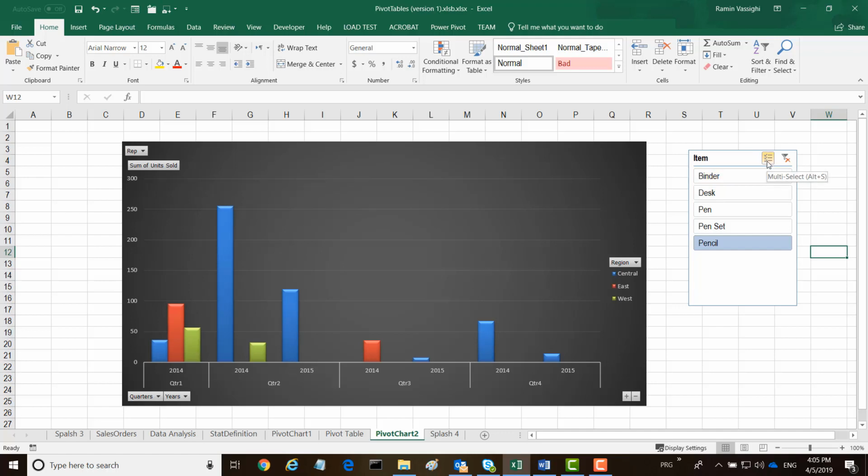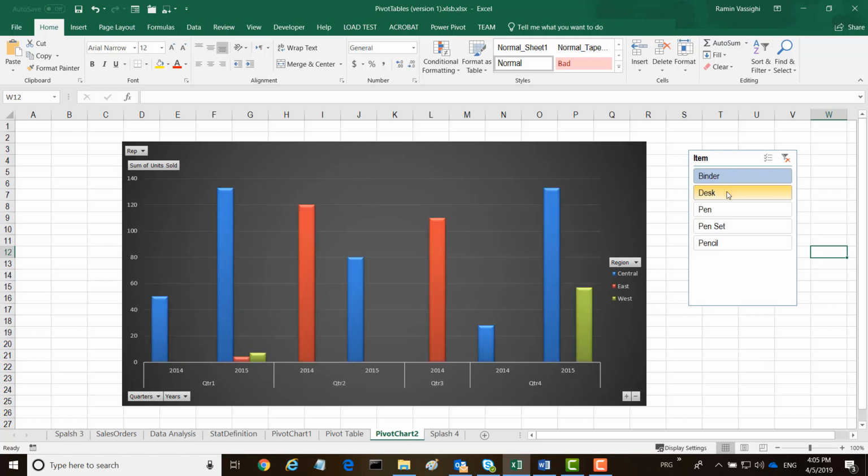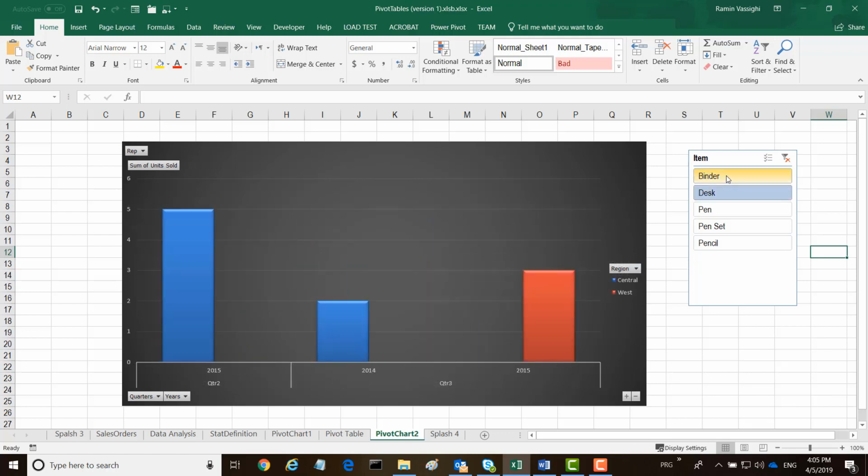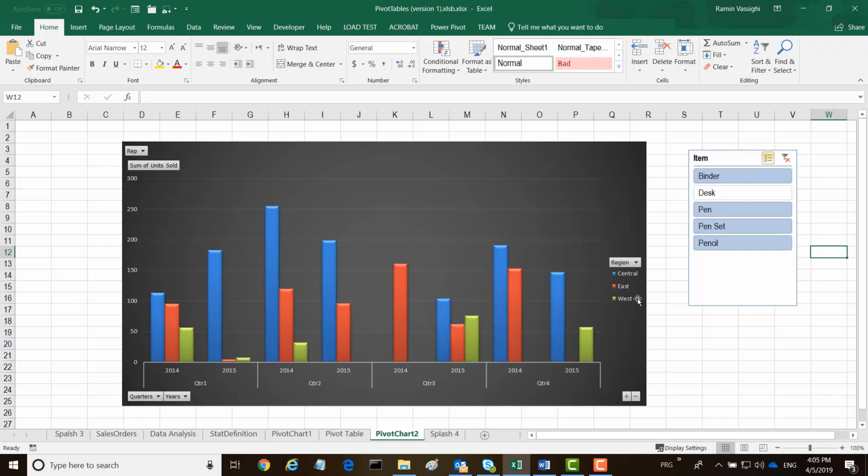If you notice, Alt S does multi-select. Okay, let's click on multi-select and then select them all, so it all will show up.